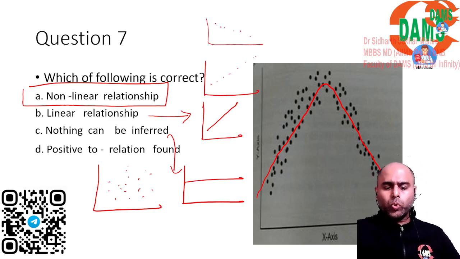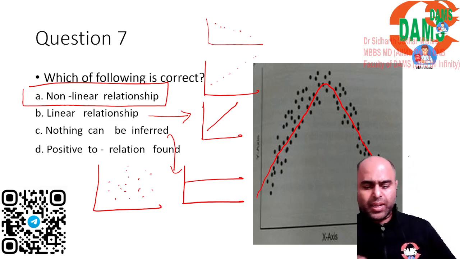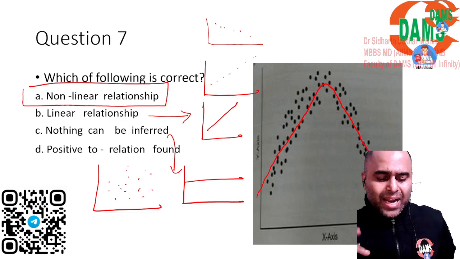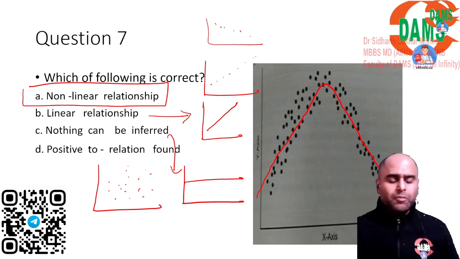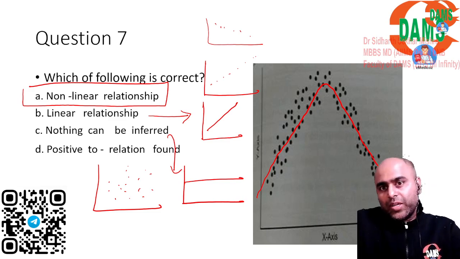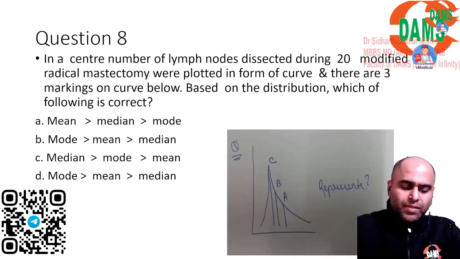The relationship between two quantitative variables is the job of a regression or a correlation. This image is a scatter plot. Yes, dots are scattered, so it is a scatter plot. Okay guys, so I hope you are enjoying this. I am also trying to give you an explanation in 45 seconds for every question.